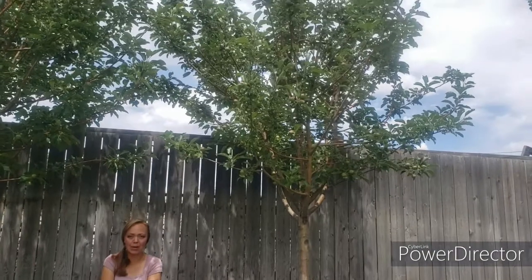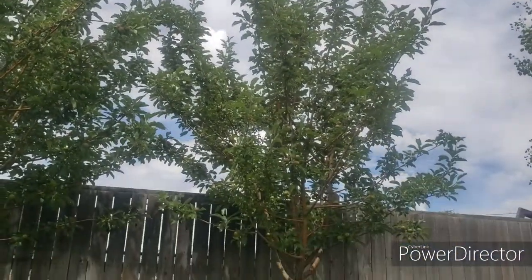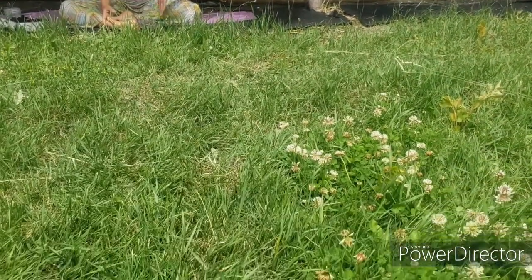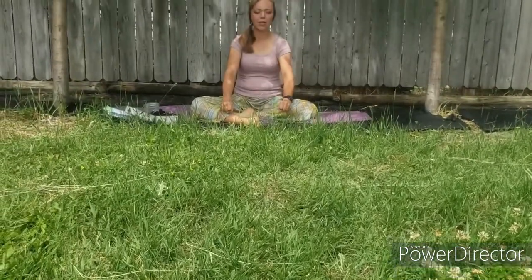And just like those trees, I want you to think about yourself and how high you are from the ground. And I want you to imagine that your energy also goes deep into the ground, just like the tree's roots. And just as high up as you go, or even deeper, I want you to go that far down and imagine holding on to the ecosystem that's underneath your feet and feeling nurtured and receiving from the ground, just like the tree's roots receive from the ground.